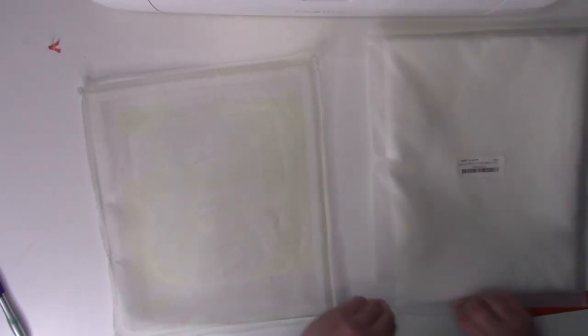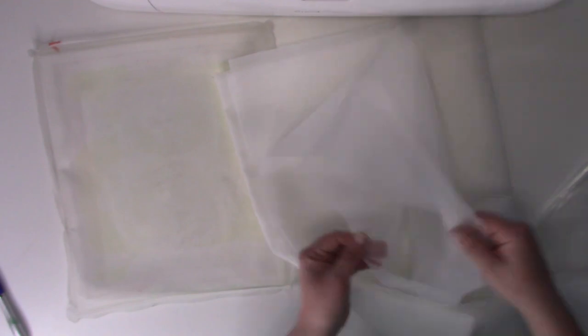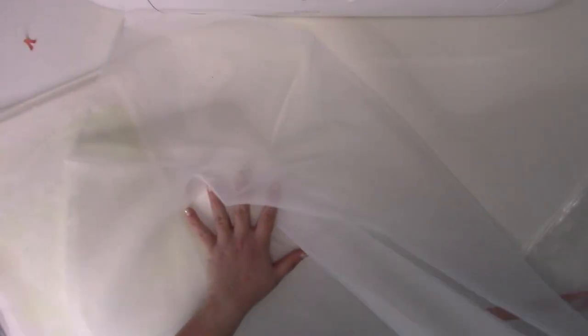So this is just a sheet of screen print screen from Amazon. And it comes in a pretty big section. So this is really great because you can make a ton of screens. You can see there's tons and tons of screen here, which I love. Because you can cut them a little bit bigger than you need to in order to make sure that it's going to fit your screen, which for me is always important because I'm terrible at measuring. So, got a lot of screen. There's a ton. There's a lot here.